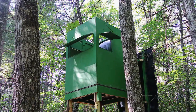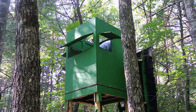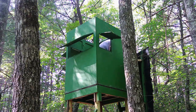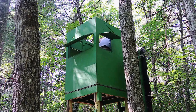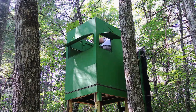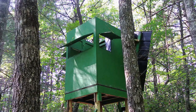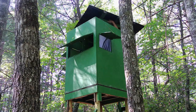Location, angle, and enter and exit. Three key things in being a good deer hunter. And that's my opinion now. That's just my opinion. You can have a good food plot, but if you can't get into it or get out away from it with good stealth, not to spook the deer, that food plot's only doing good for the deer, but you can't hunt it. So, location, location, location.